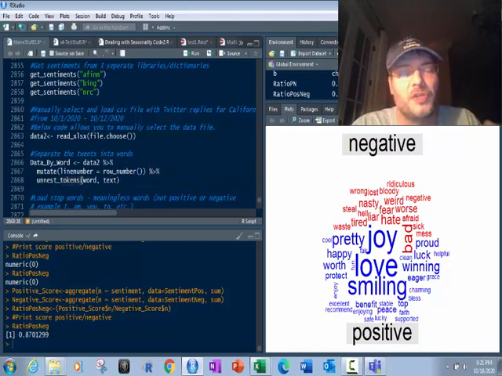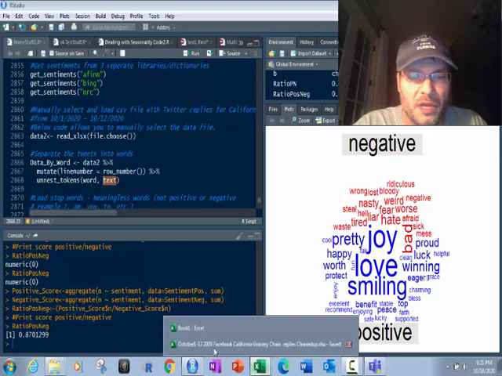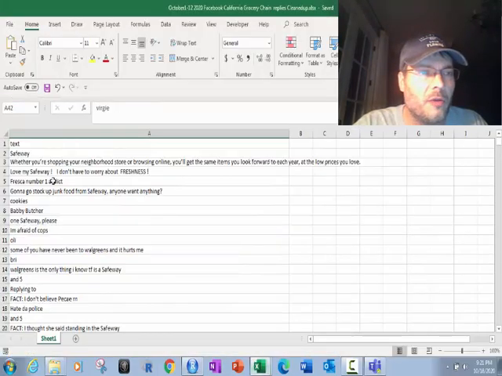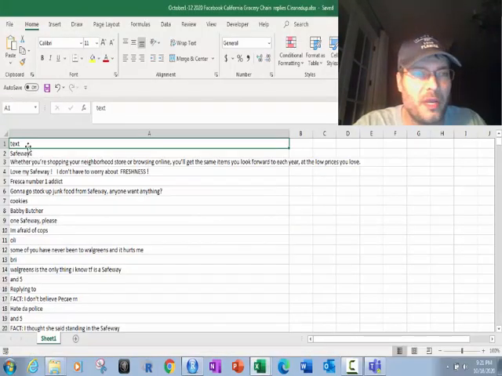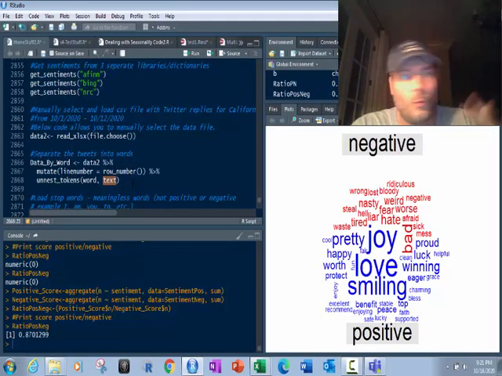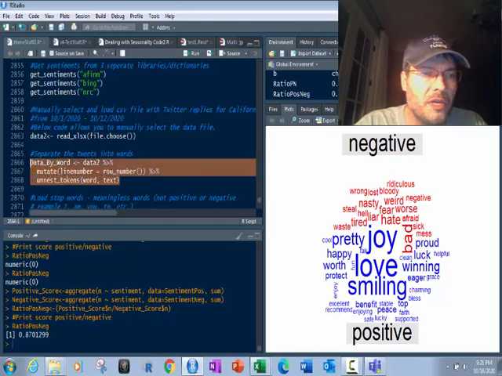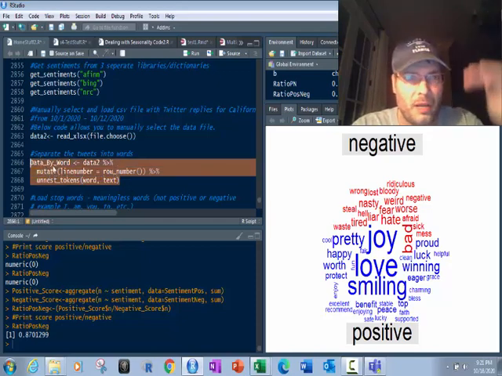Then just make sure in your data that the column of your replies has text at the top of it, or change this to be what it is. If I go back here and go all the way to the top, see that? That one has to say whatever that was right here. So if I call that words, then the top of the other one would have to have words. If you don't, it won't read it. So you run this, and this will read it by word.